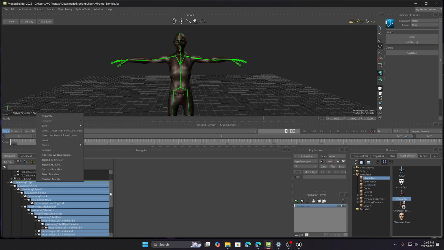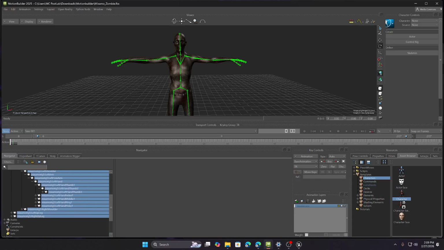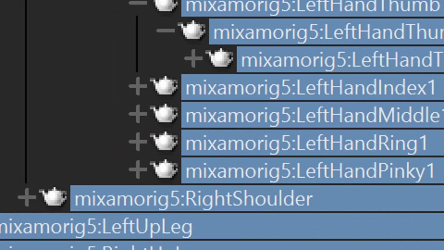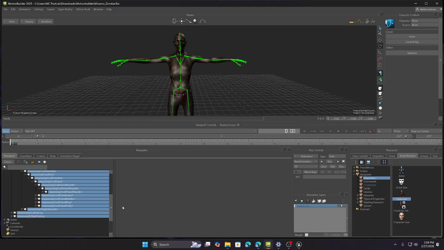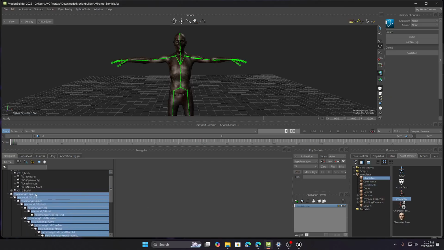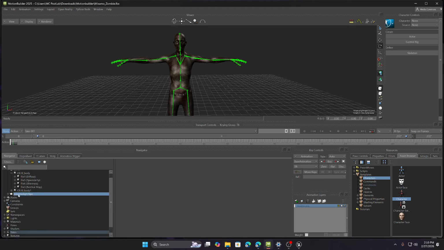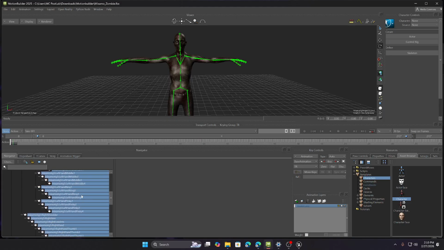You might also want to expand all these branches like I was saying. It would take a little bit of time to go through all the pluses here and expand all these menus. If you select all your branches, they're called branches in Motion Builder, by right-clicking on the root, or you don't have to click on the root, whatever parent you want to expand, go select branches, and then expand branches or collapse branches. Collapse branches is going to collapse them all. Expand branches, it's going to expand them all. Right?